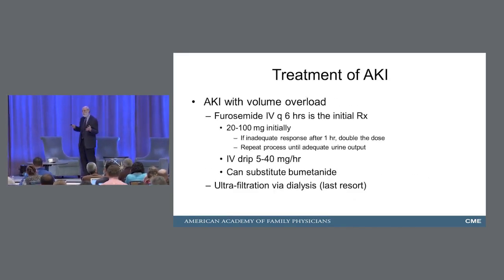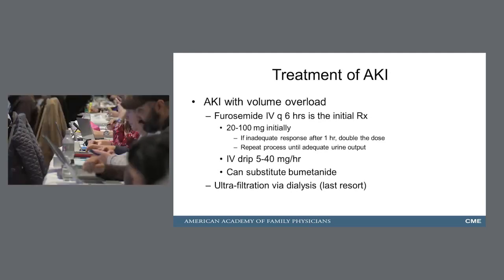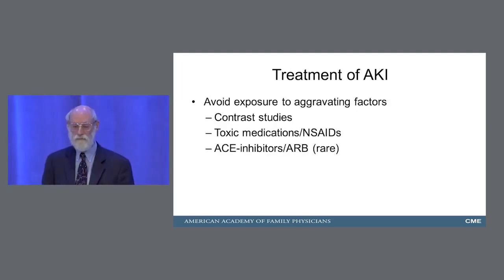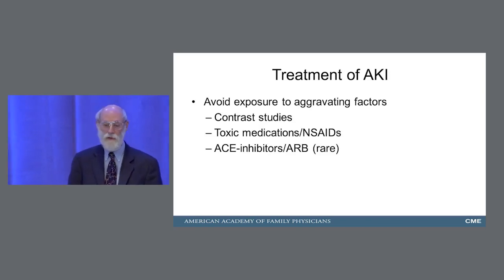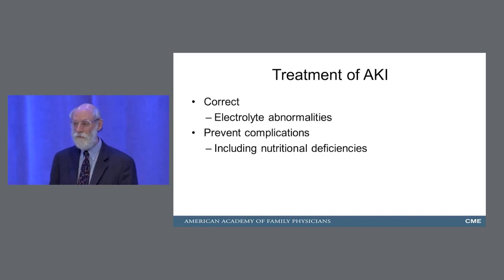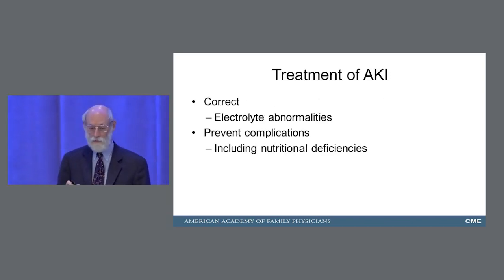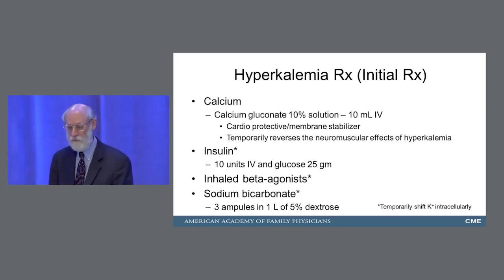What about the patient who has AKI and is volume overloaded? Well, you can try some furosemide. If it doesn't work, you keep on doubling it, or you put them on a drip, or you change to Bumex. Eventually, if they don't respond, dialysis will work for you. Avoid exposure to aggravating factors like contrast media, toxic meds, NSAIDs, ACEs, ARBs while you're treating AKI. Correct your electrolytes, prevent your complications, including nutritional deficiencies.